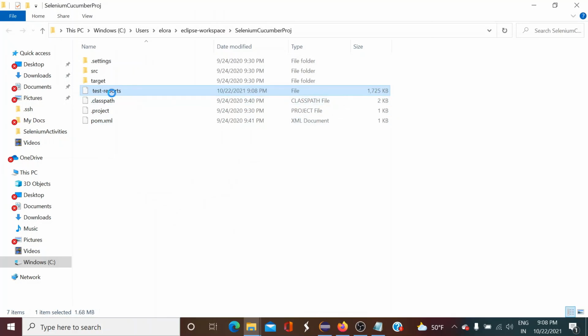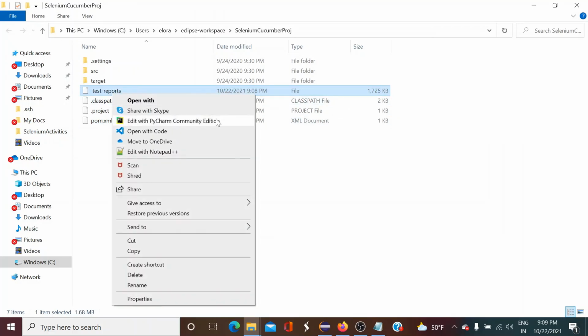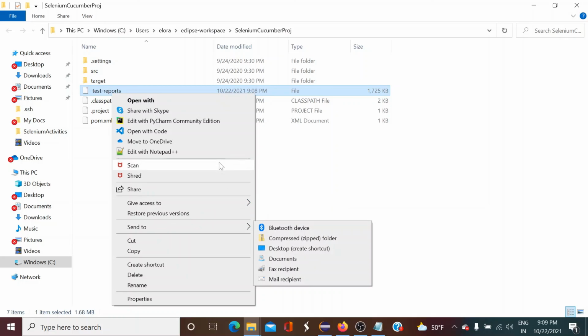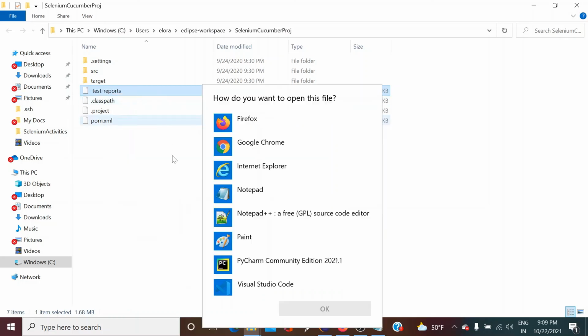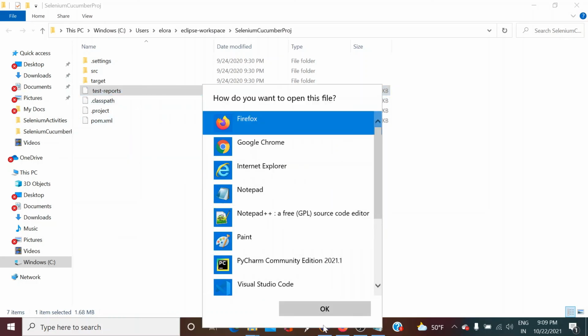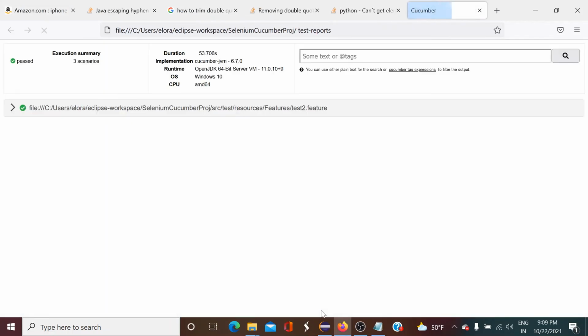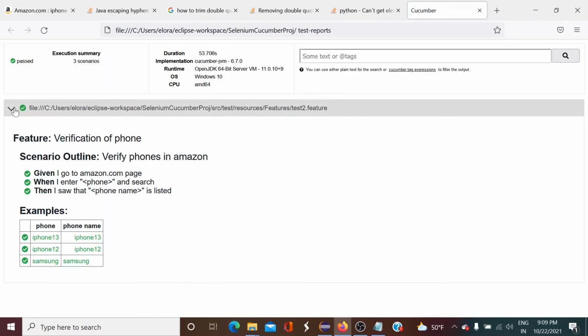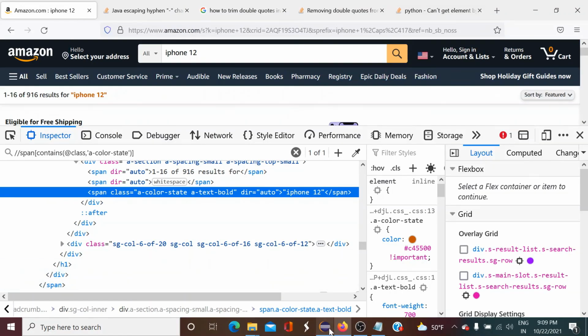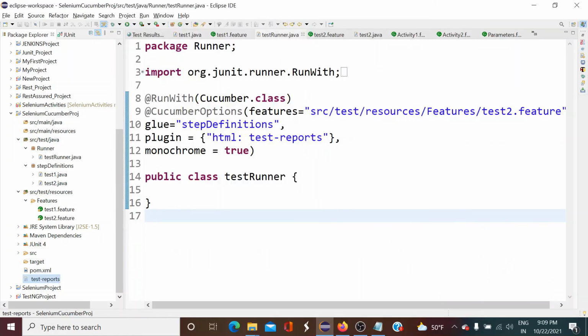So yeah, come here, right click and say open with Internet Explorer or Firefox. Okay, so this is our report. It got passed for all the parameters, right? So this also got changed with the new version of Cucumber. Earlier there was a different kind of format.